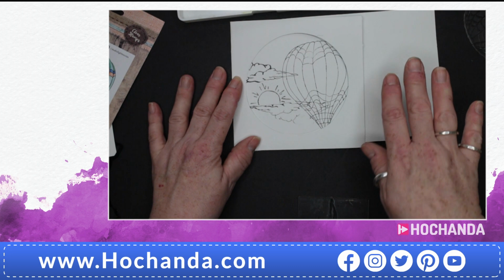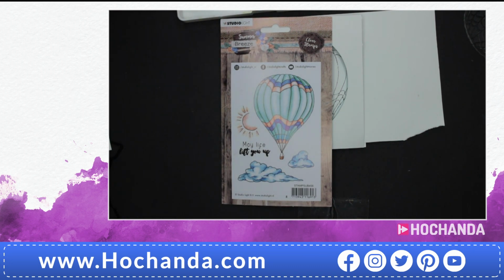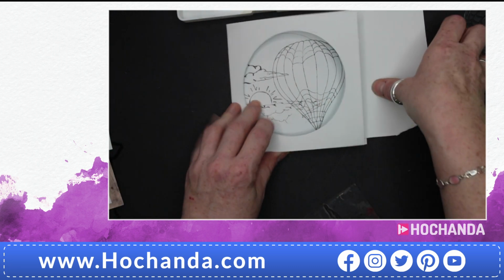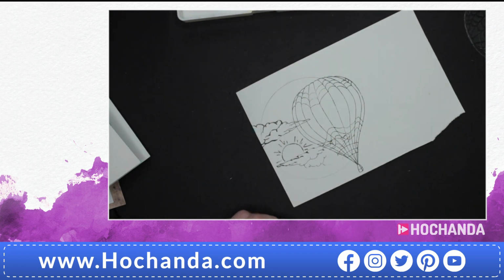Now we're introducing colour. So we want colour in the background, maybe around the sun. And again, look at the card for your influences, how you feel. Is this how you want it to be? Do you like that look? So that's how we've got there. I'm going to come away now. You can use watercolour or you can use anything you want. You could use your distress inks, anything.